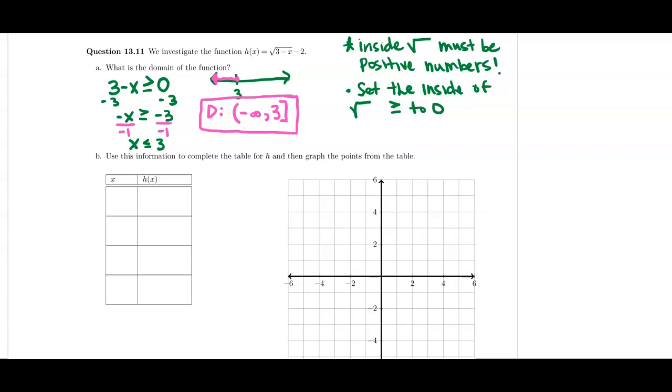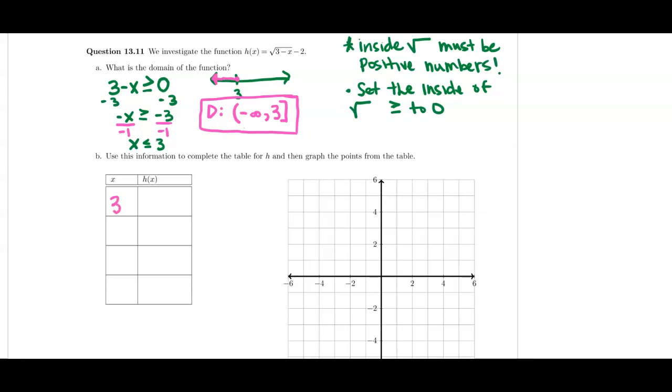Okay, we're going to graph this. So we need to choose numbers that are 3 or smaller. And usually you want to start with that 3, whatever number it says it can equal. And you want to pick numbers that are going to be efficient, ones that have whole number answers too. So that will make it a little bit easier. So let's pick 3.